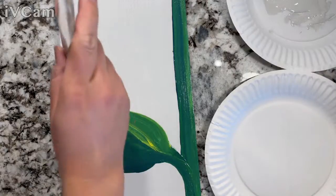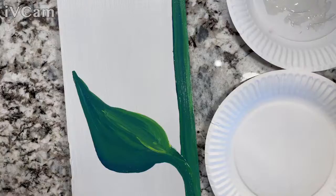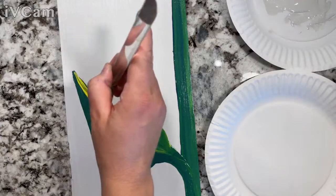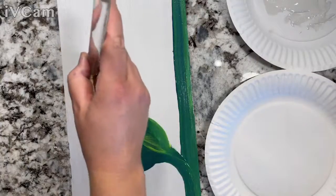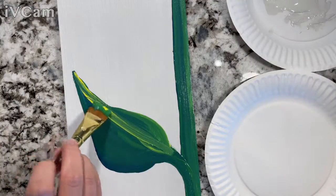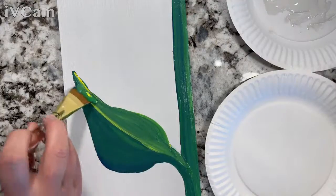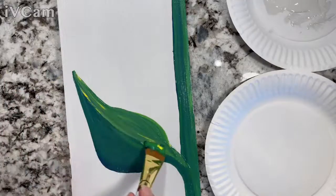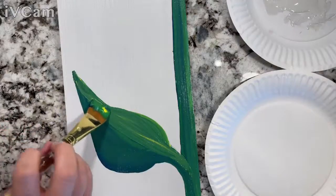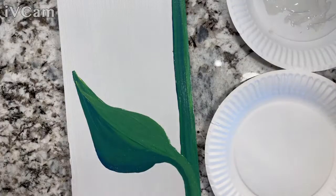I am thinking that teal color that I was thinking about, I don't want to do that on here because my welcome is going to go right over this and that teal will just blend in. Bringing in a little bit of yellow here, just so I have some variety of color in there. But yeah, I think the teal won't stand out enough. So I might do a red, but I don't want it to look like Christmas. So I think a lot about color choices with the stenciling.